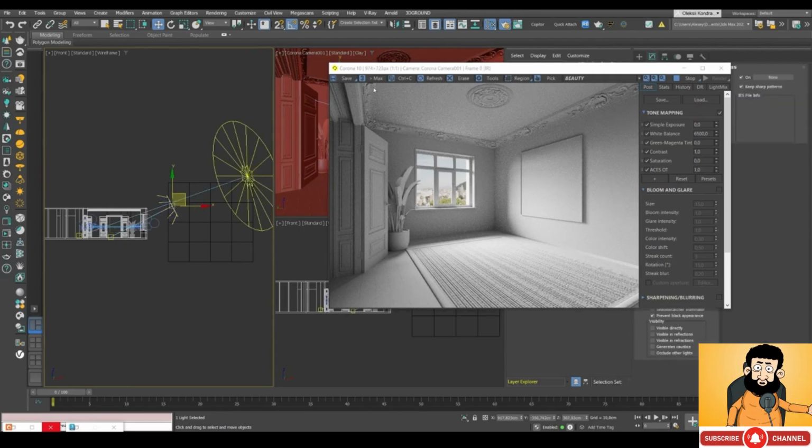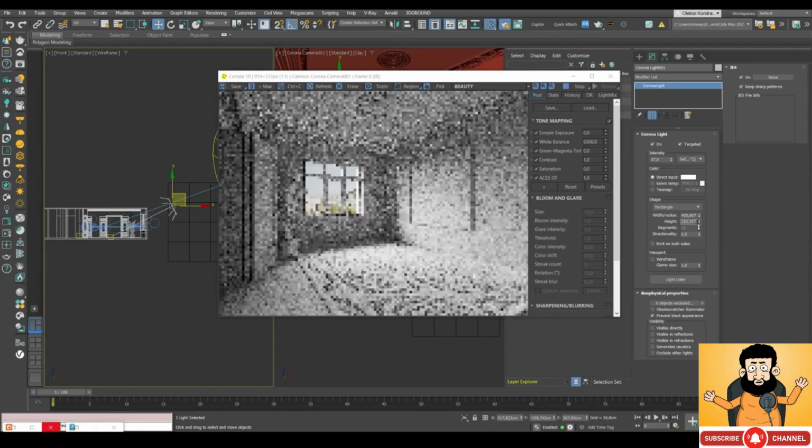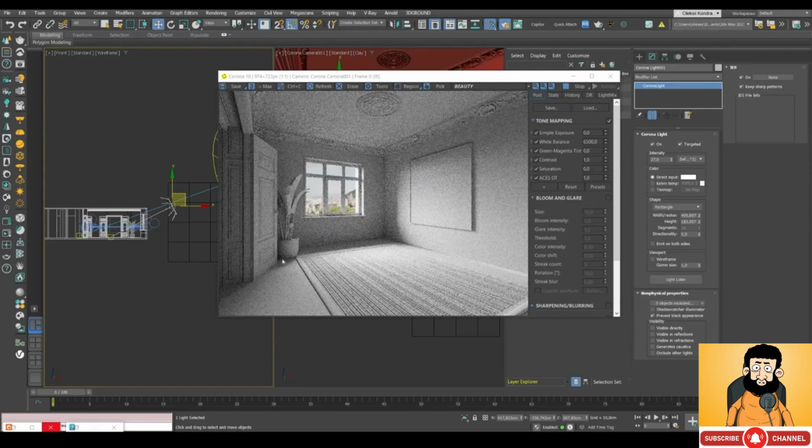If you need to adjust contrast, use Corona Sun. First, you need to disable all these options, then the size. If you make the sun smaller, the shadows will become sharper, but in that case, you'll have to increase brightness. You can also adjust directionality, but I wouldn't recommend going below 0.5.